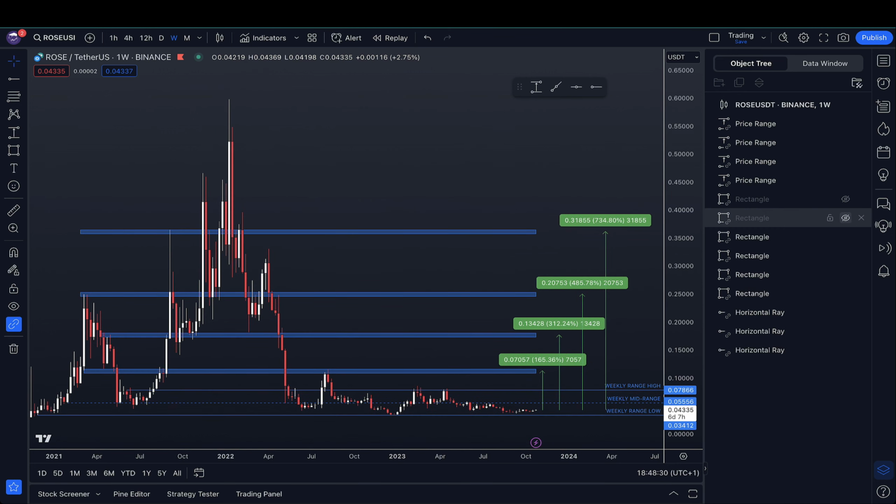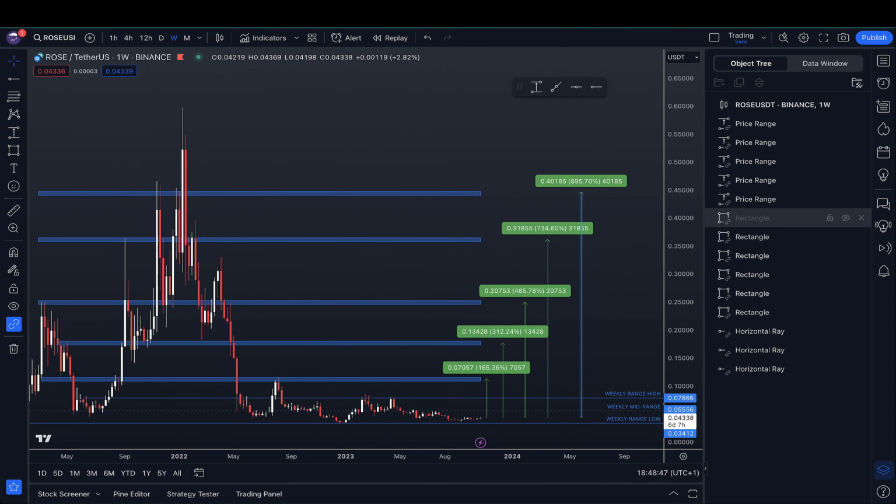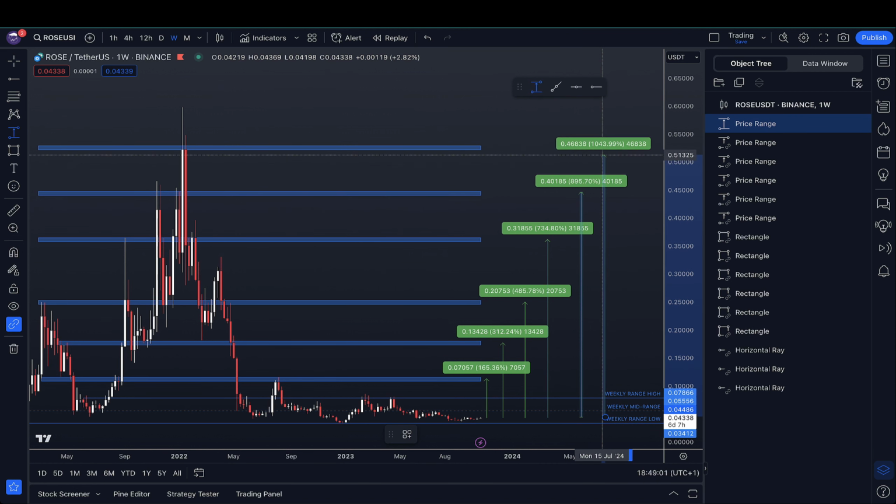And then finally, two more TPs. They're pretty obvious now. All these wicks up here at 44 cents. So we got them in November 21, December 21, January 22. Let's just quickly take a look at what that is. That's about a 900% price move. And then finally, my final TP would be here, right where the weekly candle body closes are, at 52 cents. Of course, you can have another TP right at the very all-time highs. As I said earlier, it's all subjective, but that looks like a pretty good area to me. And that is a 10x there, 1,073%.